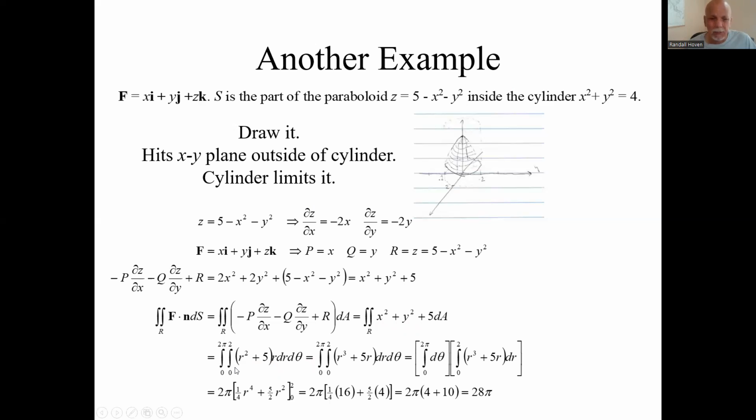The region of integration is a circle of radius 2. So r goes from 0 to 2, theta goes all the way around. We can break it up as a product. And these last two lines, then, are just normal double integration. I won't go through that. It's actually pretty easy. Sometimes the moral of the story is we have to think about the surface and then especially what the region of integration is.